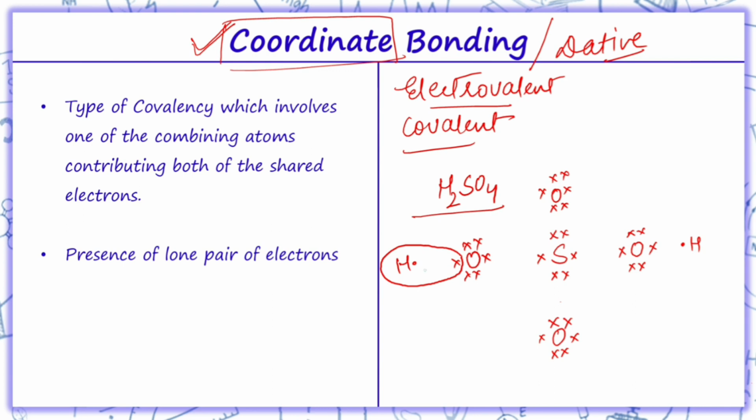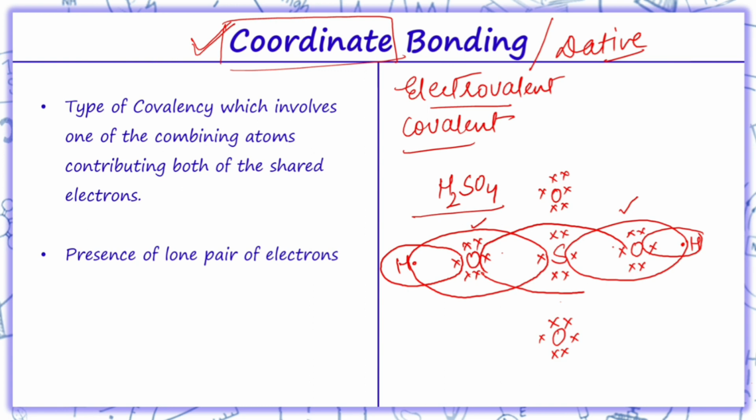Now oxygen, it has already shared 1 electron, that means it now has 7 electrons. Now this oxygen requires 1 electron more, so it will share electron from sulfur and hydrogen. Similarly, this oxygen will share electron from sulfur and hydrogen. This is how octet of oxygen are completed. Hydrogen will share 1 electron, so this is how duplex of hydrogen and oxygen is completed. Now when we look on to sulfur, so sulfur will share 1 electron from this oxygen and from this oxygen. So thus its octet is also completed.